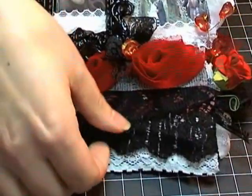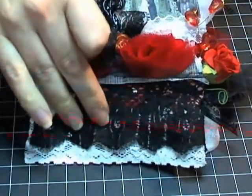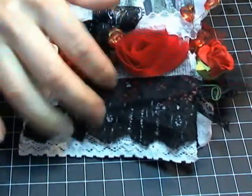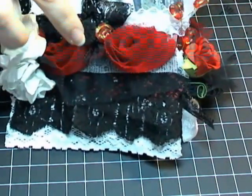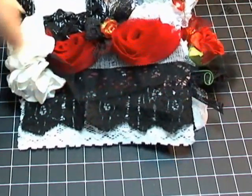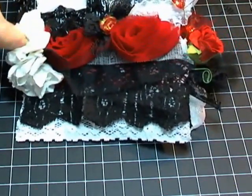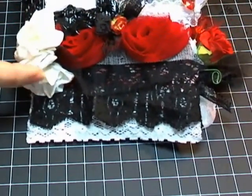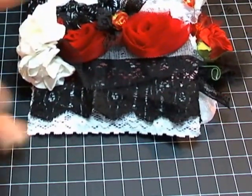With the laces, I kind of went over it, right? I have this lace, this black trim, this rosette trim, and the same cut out part. Then One Crafty Cookie Terry sent me this black lace just recently with my shadow box, so I tied a bow out of it, and I added some bridal roses, which is actually one rose that I bought at Michaels in the bridal section. It was so large, humongous, like this. So I took a couple of layers apart off the bottom, folded them in four parts and glued them underneath, so I created a second flower.